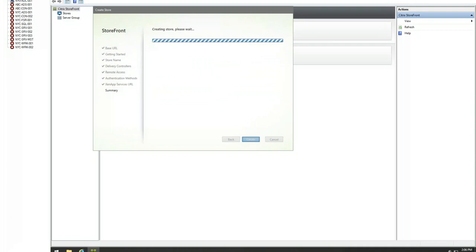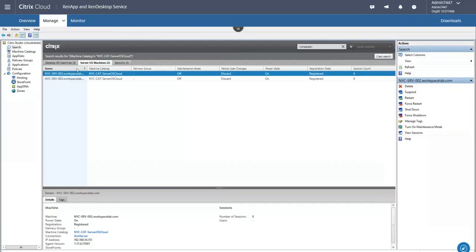So my storefront server is connected up to the controllers, which will then connect up to the cloud and then to the delivery controllers. So the connectors then connect up to my resources inside of the system.